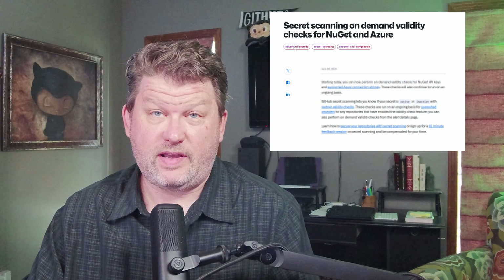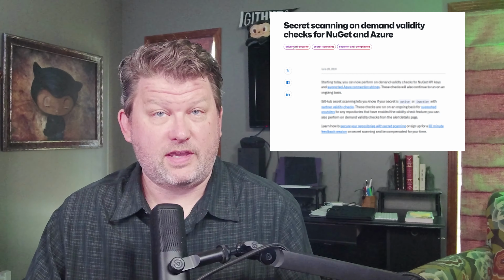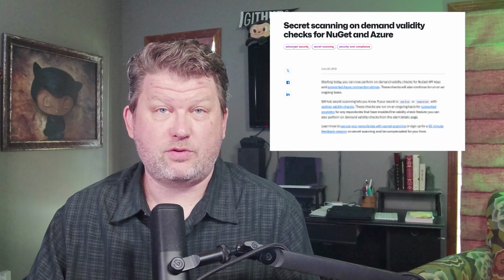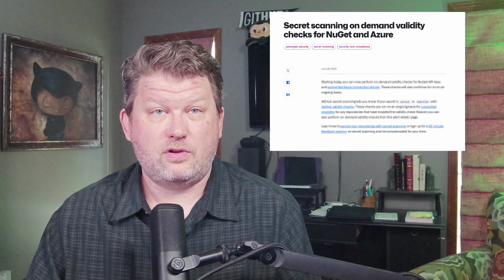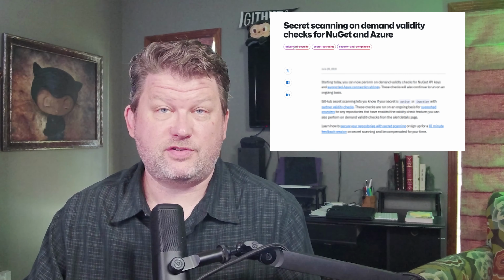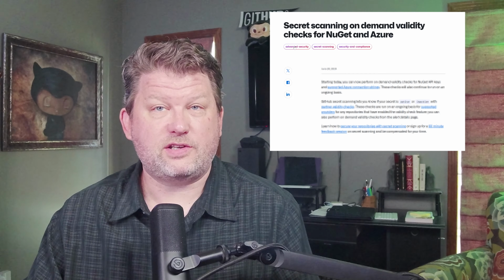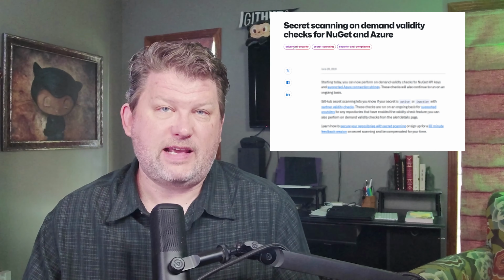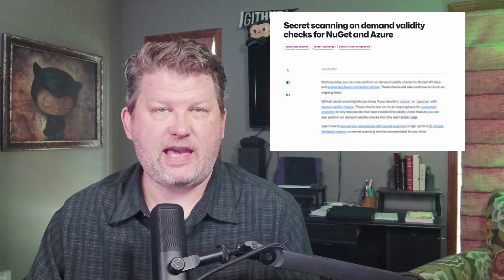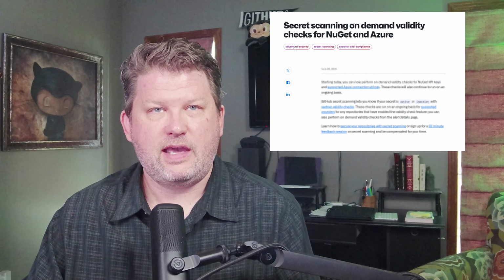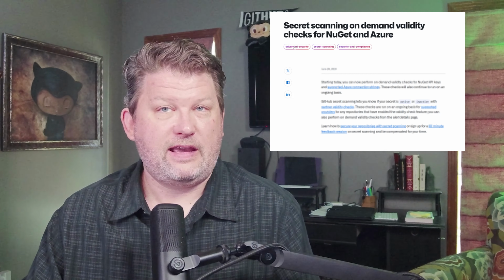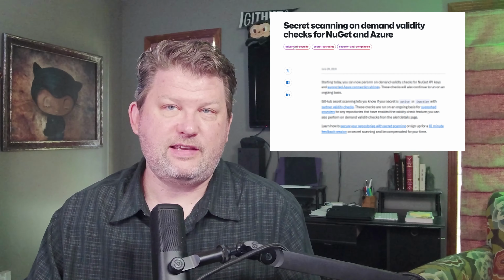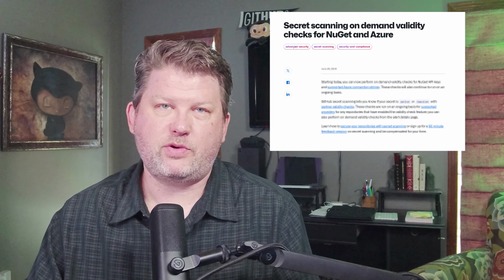If you use GitHub Advanced Security, then you probably love GitHub Secret Scanning. Secret Scanning scans your repository and history for secrets, by default partner secrets, though you can provide your own custom patterns to scan for. One thing you want to know with any found secrets is, are they active or not? This latest update adds the ability to do on-demand validation of NuGet API keys and supported Azure connection strings. And this can be very helpful as you begin to triage those secret scanning alerts to easily know if the secret is active and needs to be rotated.